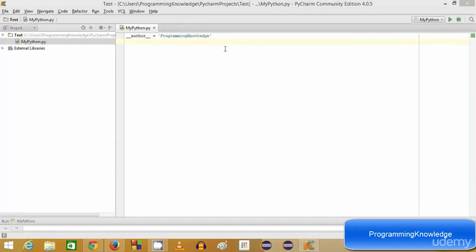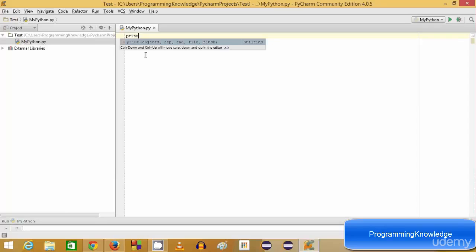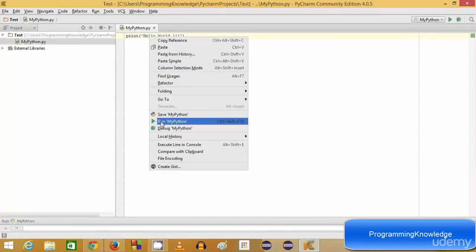Now I'm going to delete this line, and I'm going to print hello world here. So I'm going to write print, and in the brackets I'm going to write in double quotes Hello world. And for the first time when you want to run this program, you need to right click and run mypython, which is your file name.